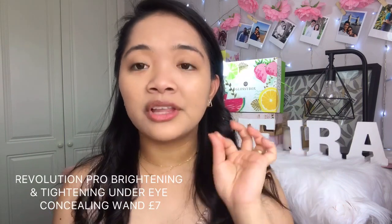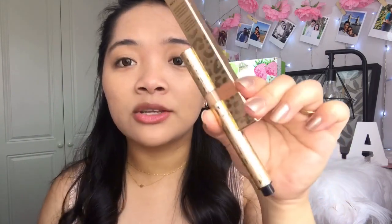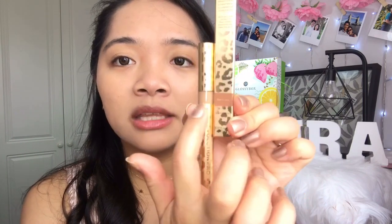So for the concealer, I did get the Revolution Pro New Neutral Brightening and Tightening Illuminating Concealer, and I got the shade Caramel. They only have 3 shades, and that is not really good, but I've seen the 2 other shades. They look very light, so I don't think it will work for my skin tone. But as I open this, I feel like it's a bit dark for under eye, but I'm not sure. Let us try it out before judging it. But just to compare the shade, here is the shade from the box and this is the real shade. So if you are buying in store, please don't ever look at the box. Make sure that you see what's inside, or use the tester. Try it out first.